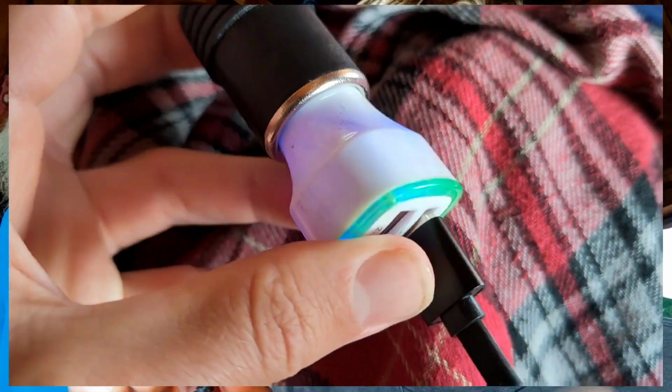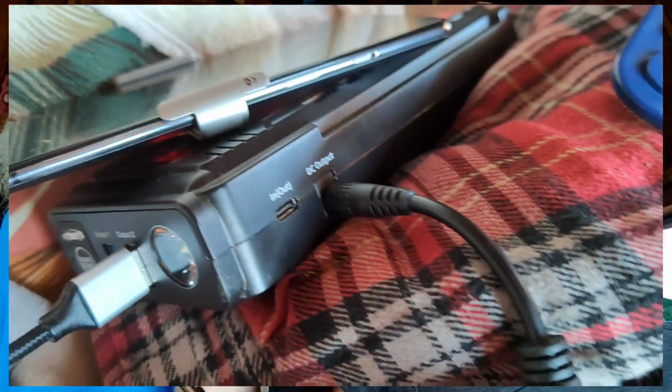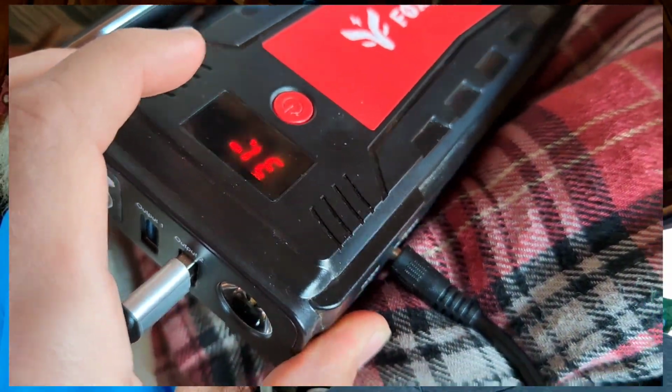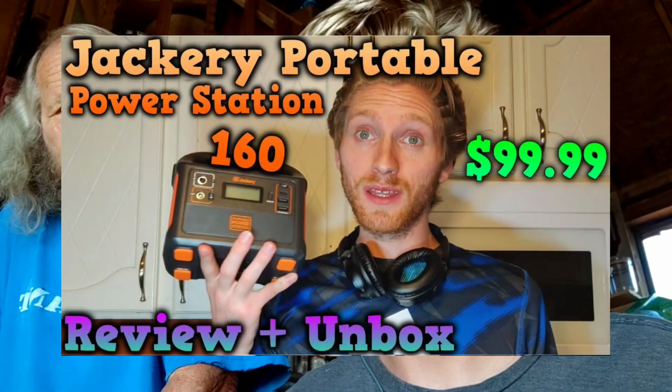And if we take a look here, we've got the DC charger plug. That also works. So you've got a 12-volt little spot here you can plug in and even connect maybe up to an 80-watt, perhaps even a 100-watt little micro inverter, DC to AC. So that's fantastic too. I did try this out before with some other stuff I have. I did a review on the Jackery 160 where I plugged this in and I was able to get plenty of juice out of it.